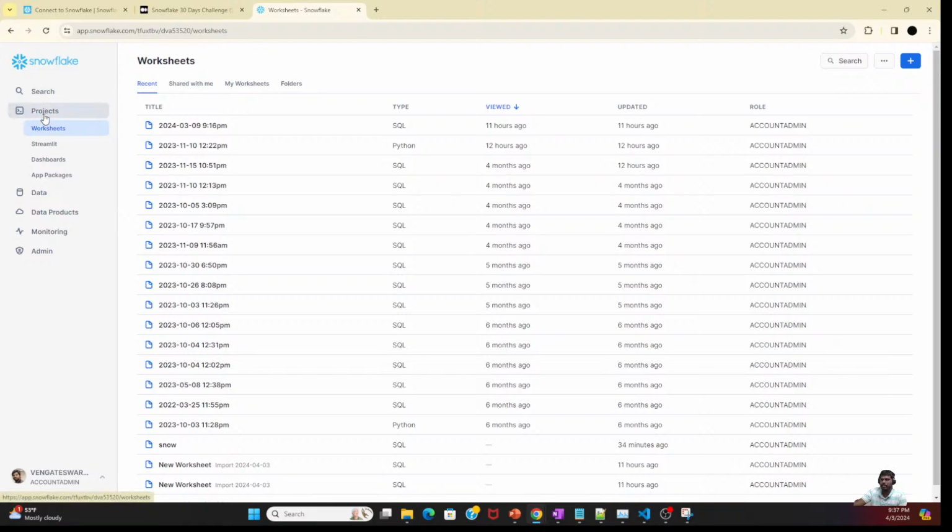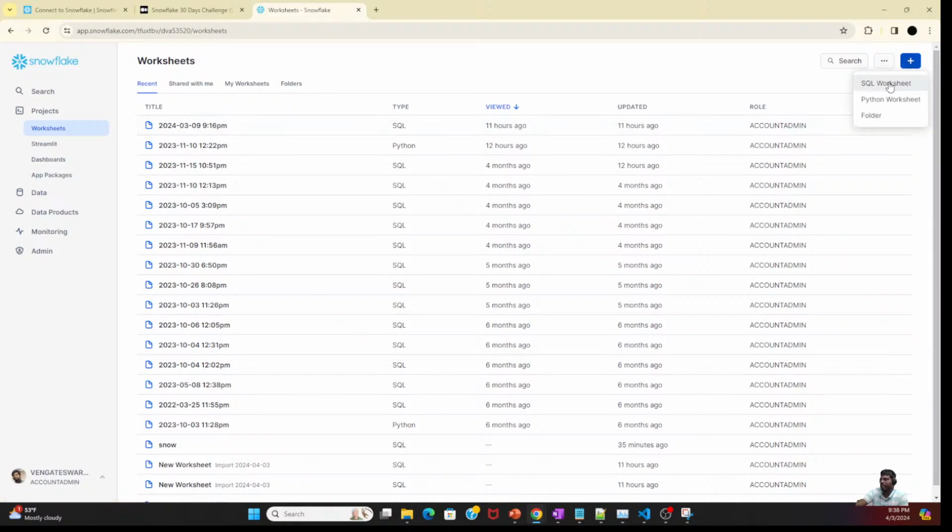So coming to the project here, I'll just talk about this specific session. I just want to touch upon only the Snowsight area. I don't want to deep dive into each individual component here, but I can walk through the things we have to consider when we work with Snowsight.